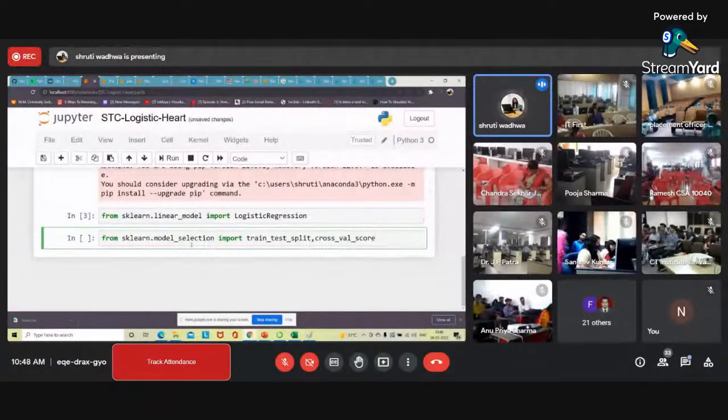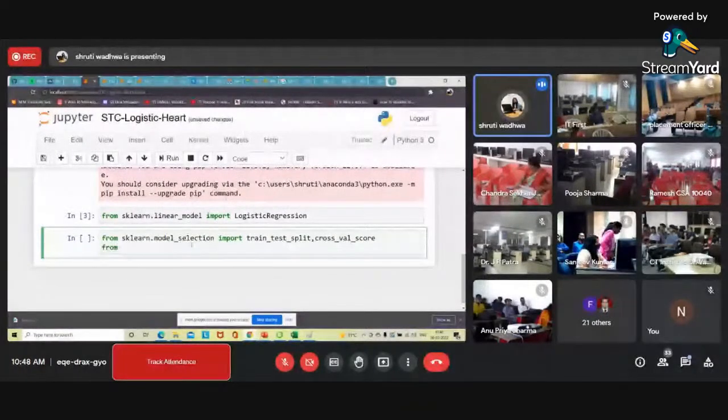And we'll see the confusion matrix also. We'll see the parameters, accuracy, everything from sklearn.metrics.